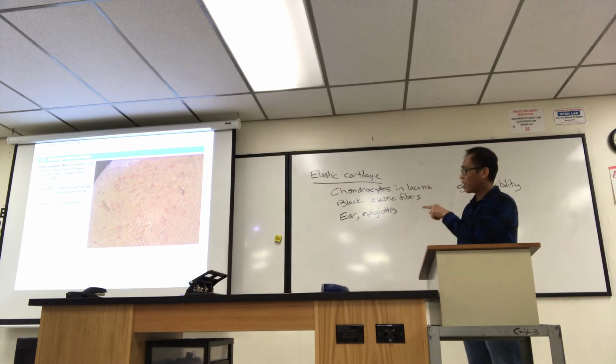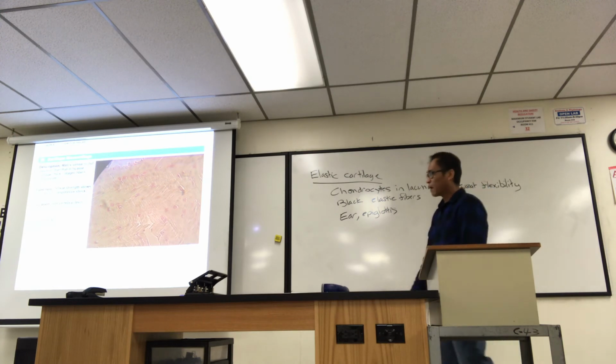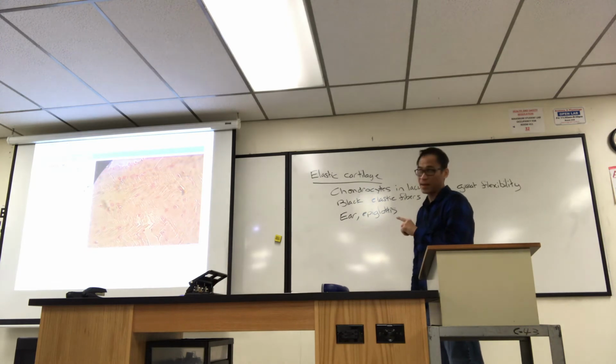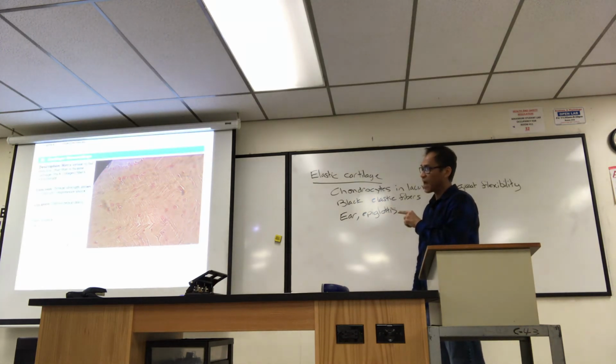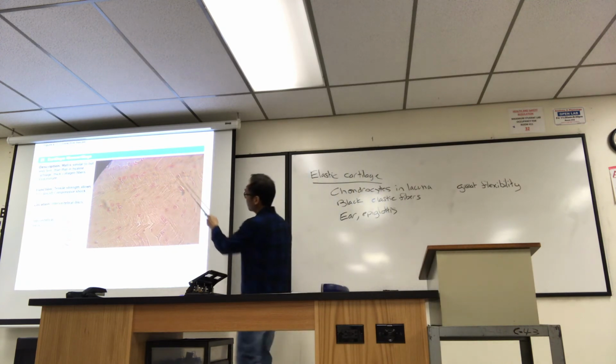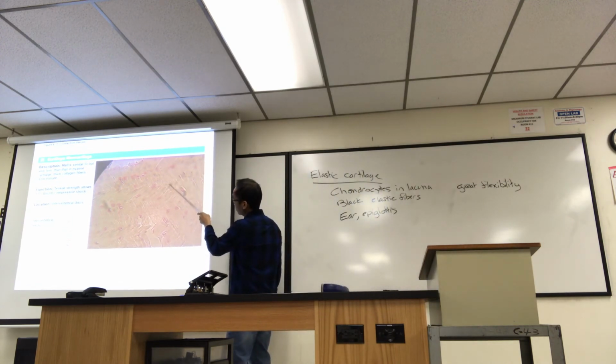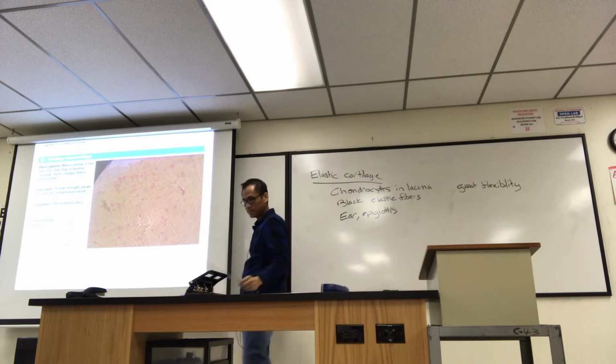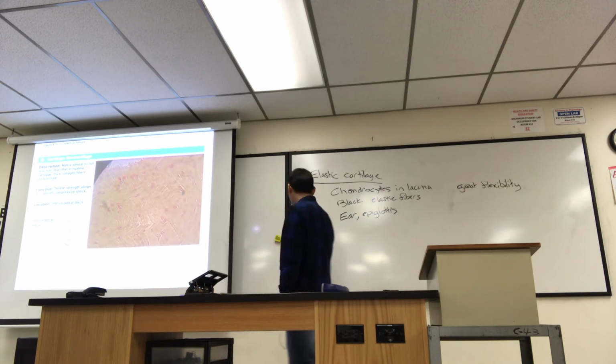Okay, this is another cartilage, the third type, from the intervertebral disc. It's a very fibrous fibrocartilage. That's what they call it, fibrocartilage. And here you can make out, can you make out the zigzag fibers? They zig, then they zag. They kind of have this 90-degree angle thing happening.